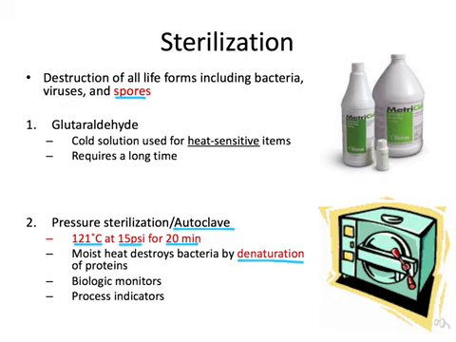Now, biologic monitors, these are test strips containing spores to test the effectiveness of the autoclave. And this should be done weekly to make sure that your autoclave is functioning properly. So again, you put test strips in, they're color indicated or some other indicator, and they'll have spores on them, and it'll essentially confirm for you that your autoclave is doing its job. There are also process indicators, which are similar. They're test strips that change color if certain physical conditions are reached, specifically the temperature and the pressure.